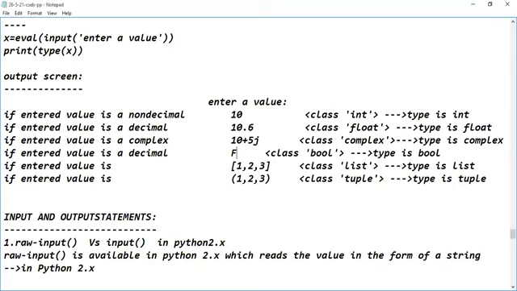Now it becomes Boolean, if the value is a Boolean value. So it displays the data type of X as Boolean data type. Is it clear? Yes, sir.